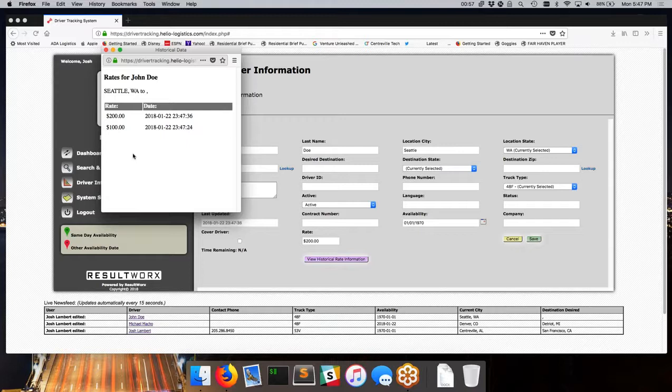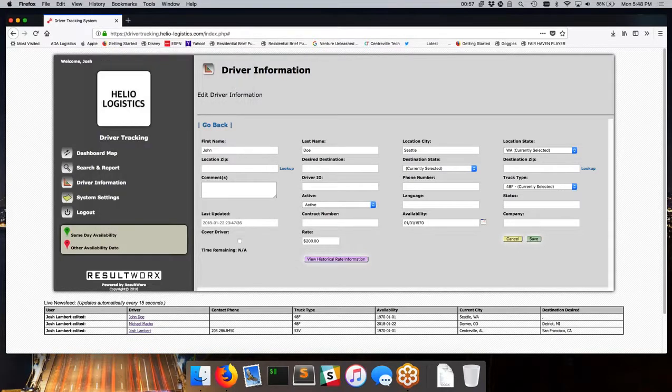And this can be helpful in case you don't want to offer a driver more money than you gave him in the past, or less money, whatever system you're working from. This system is going to keep track of that for you, and you can always check that before you offer them a rate. We call that our historical rate information, which is unlocked for you guys.